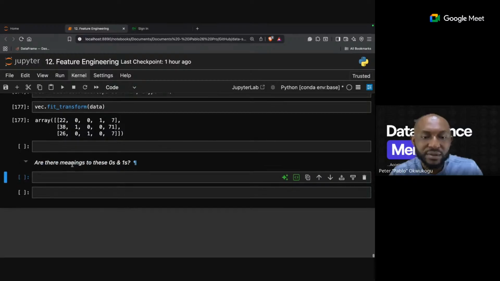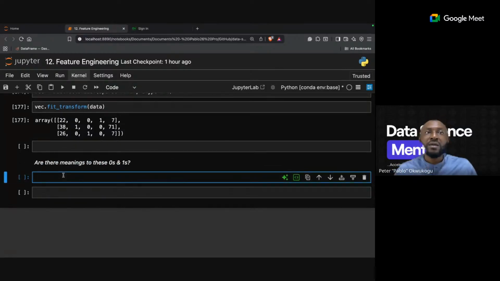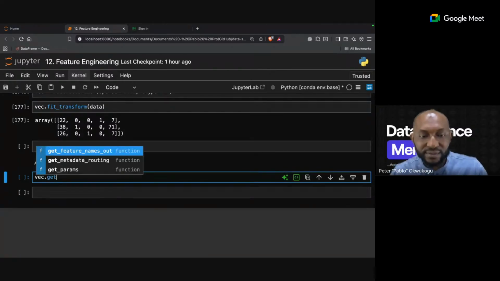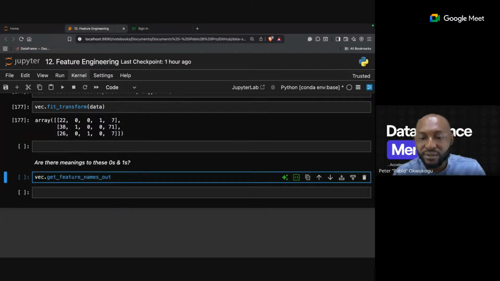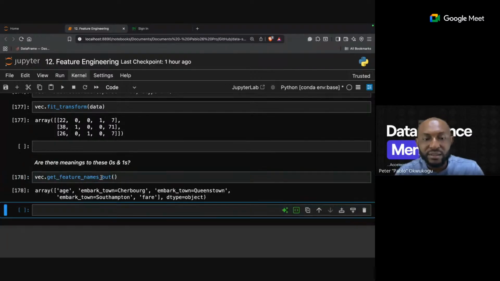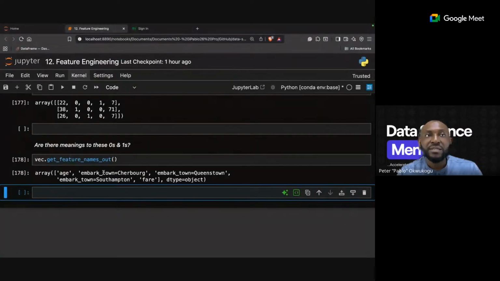Are there meanings to these zeros and ones? It's a very powerful question. Well, do you know how we're going to find out? We're going to find out by saying vec.get_feature_names. And if I run this, it will break these things down.